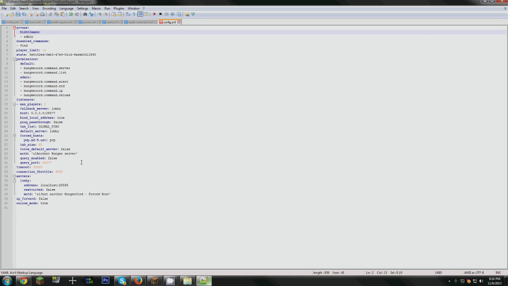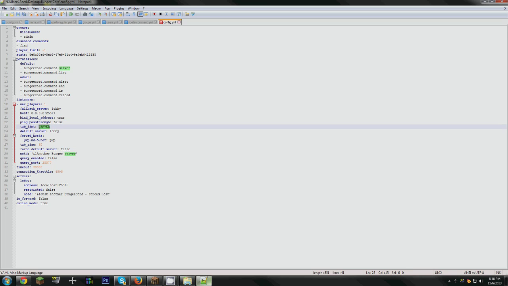Next, what we want to do is go ahead and check to make sure the host is running on the port you want. I'm connected directly to my modem, so I don't have to worry about port forwarding, and I'm using the port 25577, which is completely fine. If you want to edit the way chat works on your server, you could set this to server, and what that would do is make it so that users only see the chat from other players who are playing in the server that they're in.